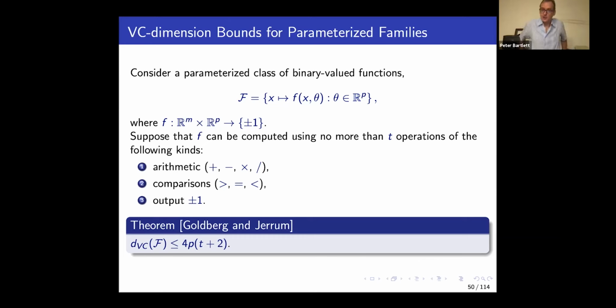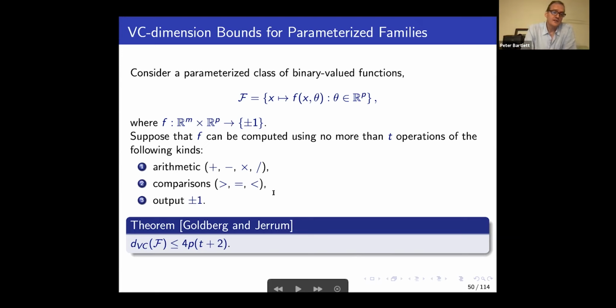It turns out the exponential is okay to add. You can modify the model of computation and get a related result, and that's due to Karpinski and McIntyre. It grows faster as a function of the number of parameters. It's like p squared in that case, but you can get a bound.